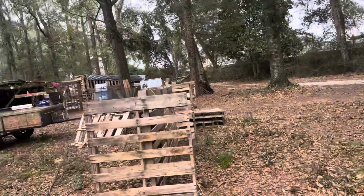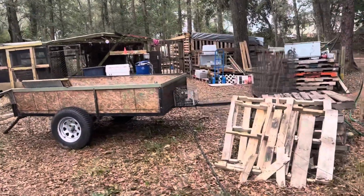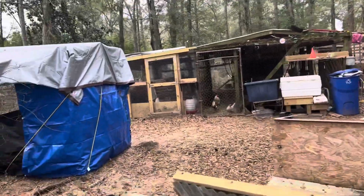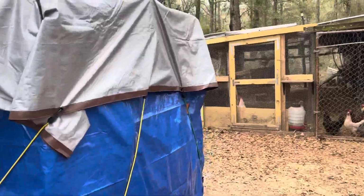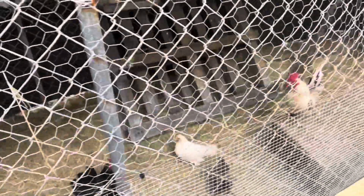That's what we use to water our guys back here. And man, this has changed since the last time I did a video for you guys. Still got my Rudrow's pen right here, my Ceramas. His family has grown. Rudy. That's my Rudy right there. And Miguel, his brother, was supposed to be Brenda, but turned out to be Miguel. And then these are three little guys that I bought in Milton. I think they're hens.